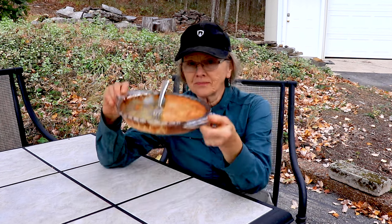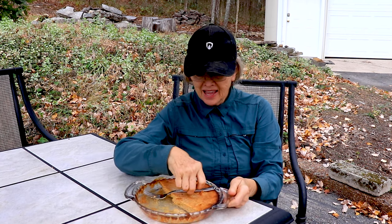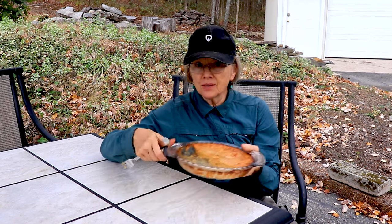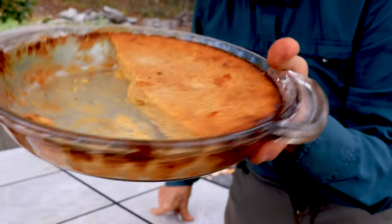You know, I love crust, but it's a lot less work and it's a lot less calories. So here's my, I've already eaten half of it. Here's my Cushaw pie. This is not the same recipe that I have in the video. This is an easier recipe. Take a closer look. Isn't that lovely?